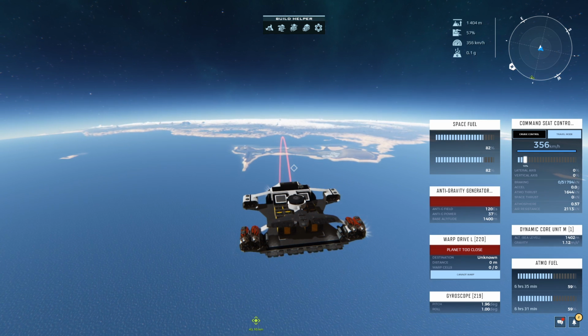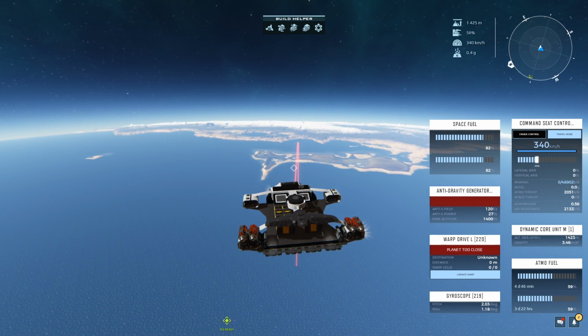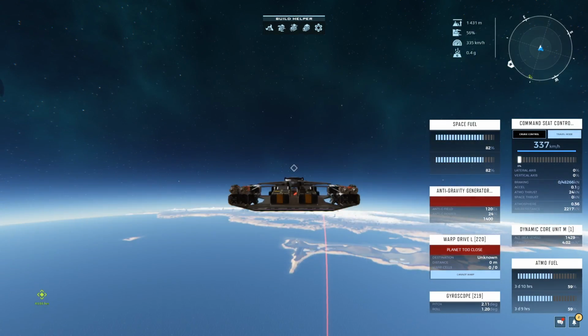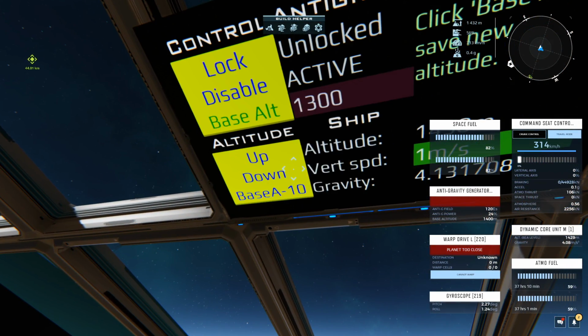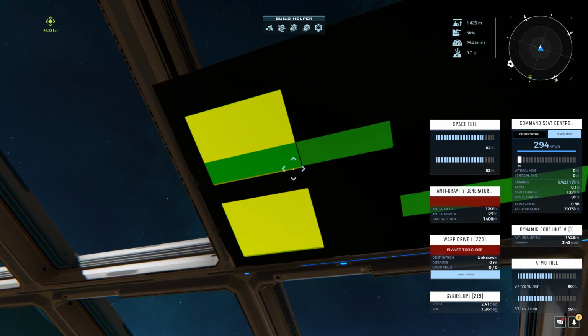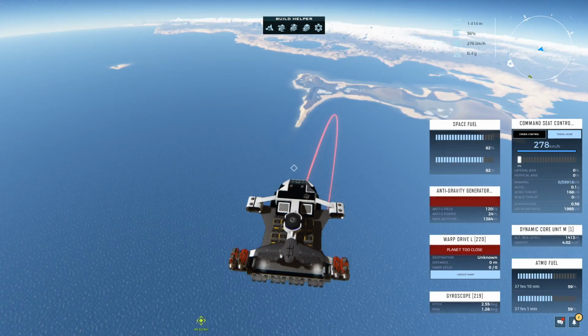So as I make my way back over, I'm also going to show you how I can lower the ship. I'm going to click down a few times, back to 1,000 meters, then I'll select base altitude, and after some delay, the ship will begin descending on its own.